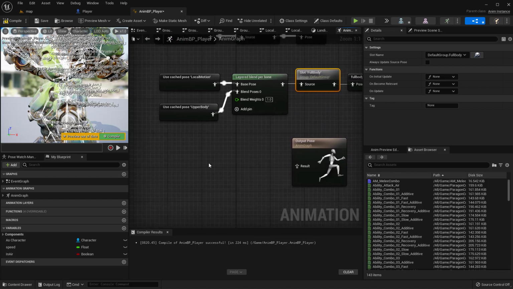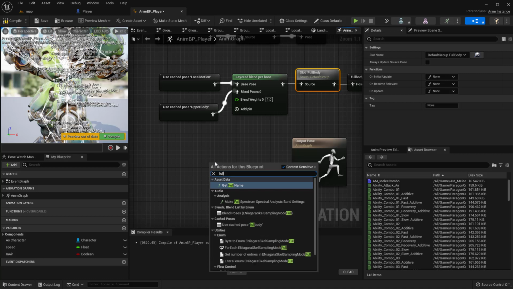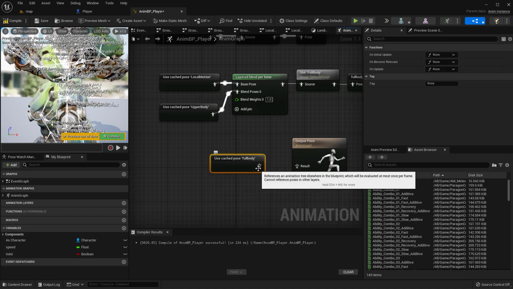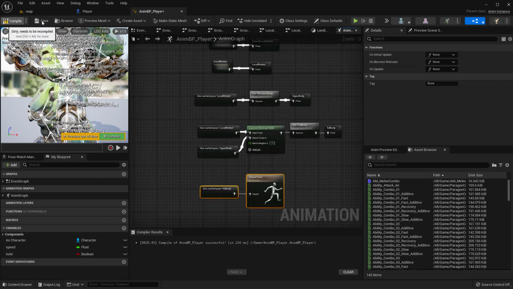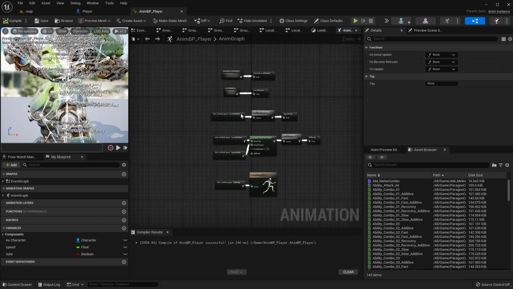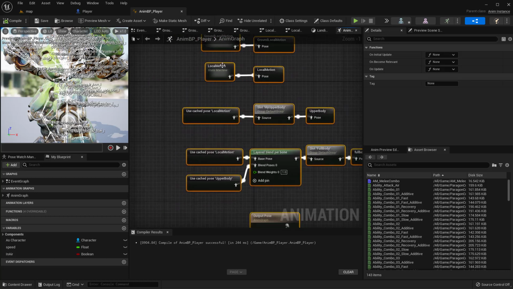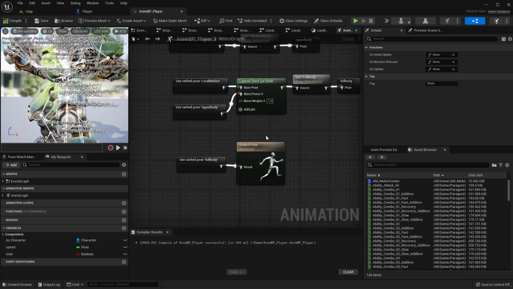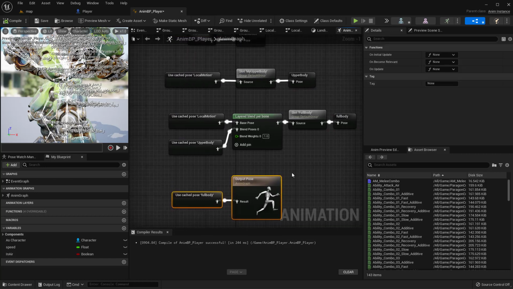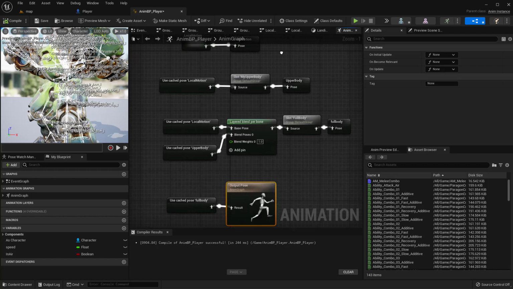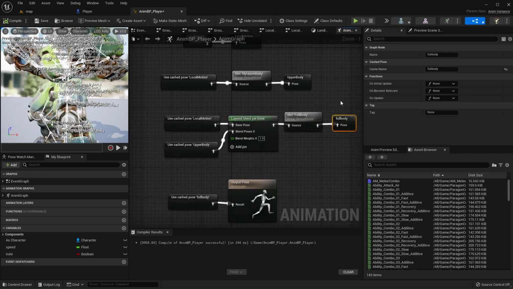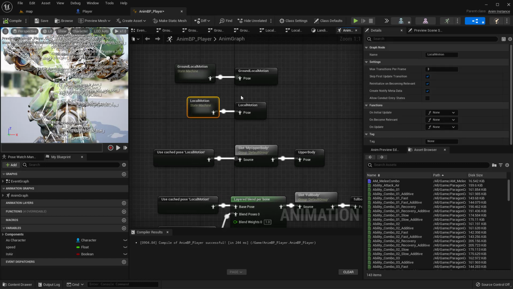Let me do the final connection. So full body, and that goes to the pose here. You can see how the animation graph of Unreal Engine on the top level is very clean. There are no weird crossing lines. It's like one row and another row. That's the power of the Unreal Engine's animation system. On one hand it looks a bit confusing or mysterious on the surface, but once you understand how it works, you can really appreciate the power, the flexibility and the cleanness of the system.